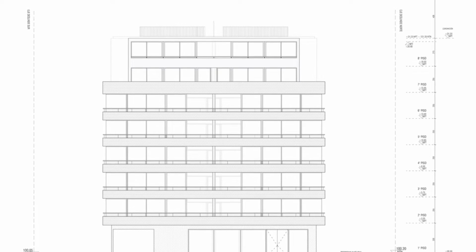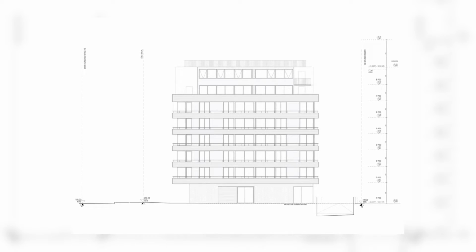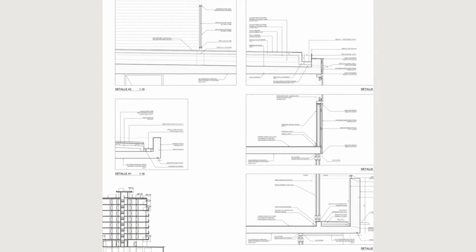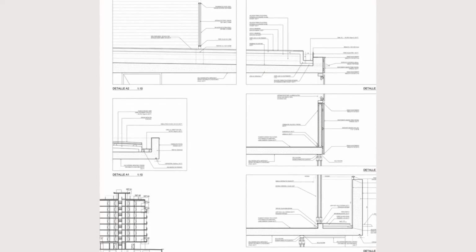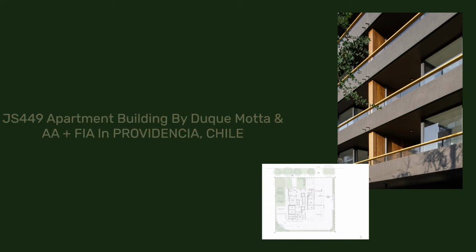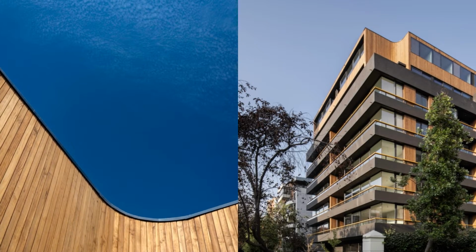In terms of height, an effort is made to use only 8 of the 12 floors allowed by the regulation. To achieve the required constructability, the operation is to cantilever the building 2.5 meters above the first floor, maximizing the occupation of the upper floors and freeing up ground floor space. The last 2 floors are set back to not exceed the level of the neighboring properties.